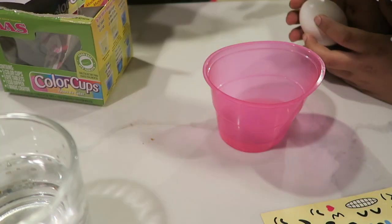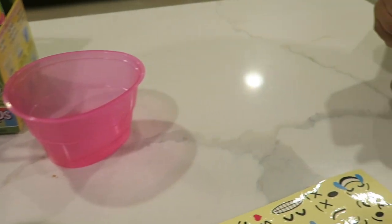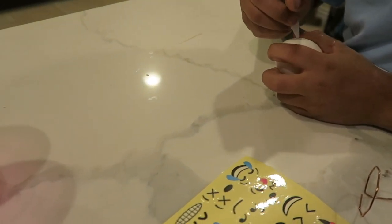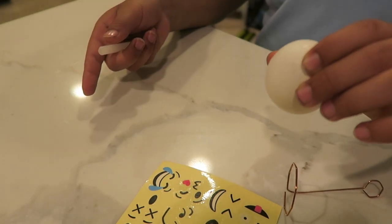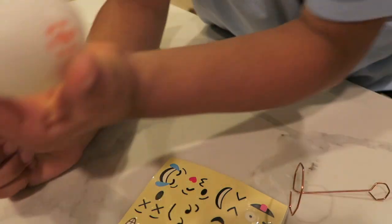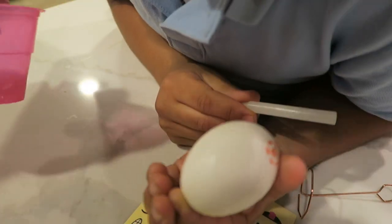So did you decide what you want to leave out? I'm going to draw on there and see what you want to leave out. They're finished. Okay, so now we are going to add water to the next line, which is right about here. So let's go ahead and add the water.